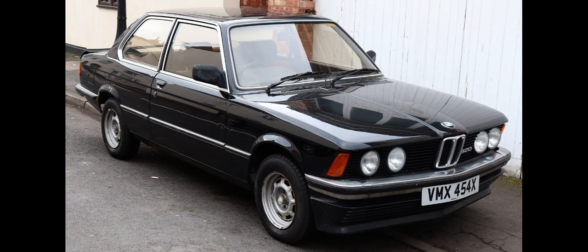The E46 generation introduced various electronic features to the 3 Series, including satellite navigation, electronic brake force distribution, rain-sensing wipers, and LED taillights. All-wheel drive, last available in the E33 series, was reintroduced for the E46. It was available for the 325xi and 330xi sedan and wagon models. The E46 was the first 3 Series to be available with an engine using variable valve lift, Valvetronic.